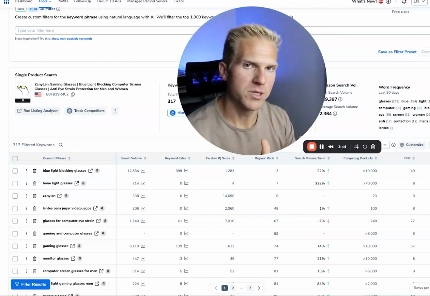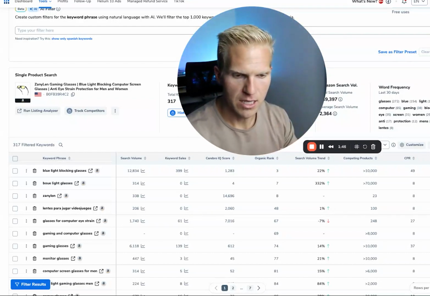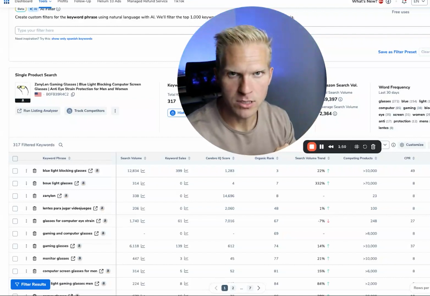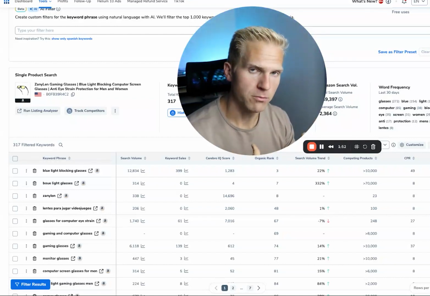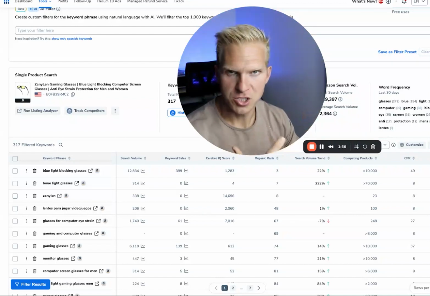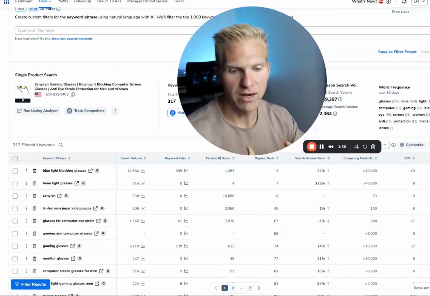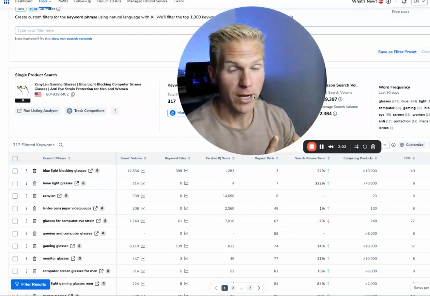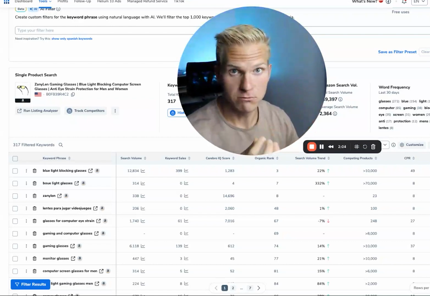Now, what are we going to do with this list? We want to look through these and find the top, I would say 10 to 50 keywords that we can save in our folder to use at a later date when we create our listing, when we launch the product, if we want to find other products with these keywords, etc. So how are we going to actually rank the best keywords from the lower?